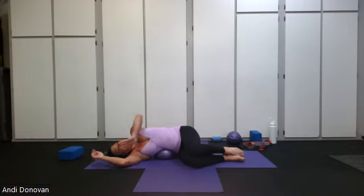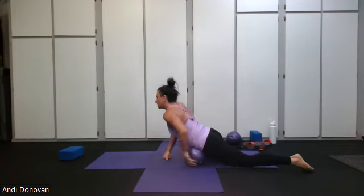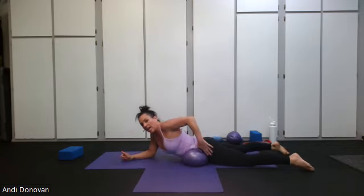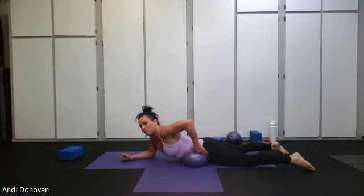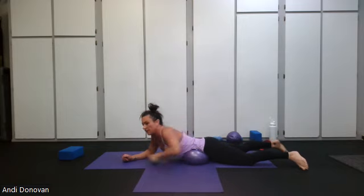Okay. So we're going to press up. Now the ball was, or is right now, under the right side. So now we're moving it to the opposite side of our body, to the left and on the front side of the body, kind of to the left of the belly button. And a portion of it is on my left hip bone as well. So it's on my belly, but to the left of my belly button.